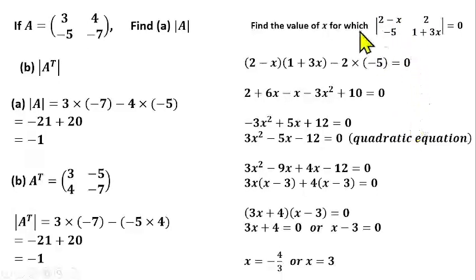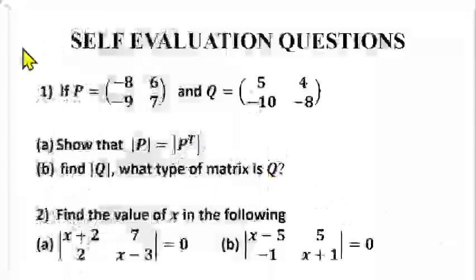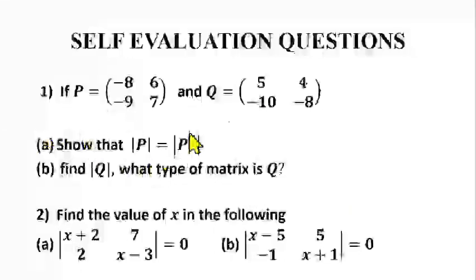So we can see how we move from matrices to quadratic equation, and this as a result of the implication of a determinant of matrix. So if you understand what you have done under determinant of 2 by 2 matrix, then you can attempt this question on the screen right now.